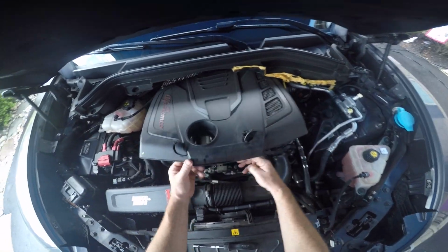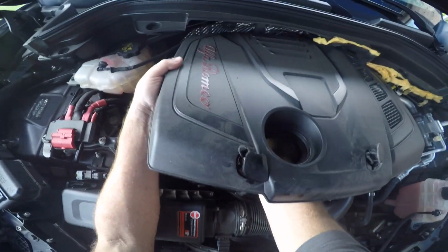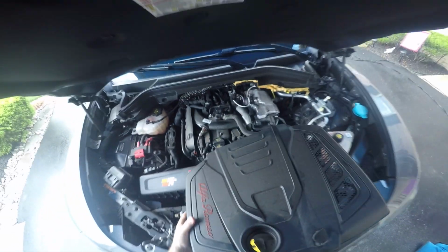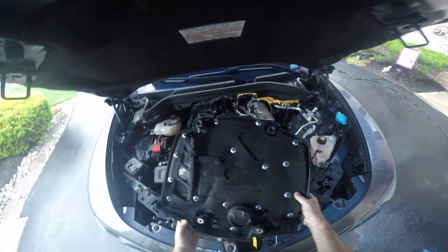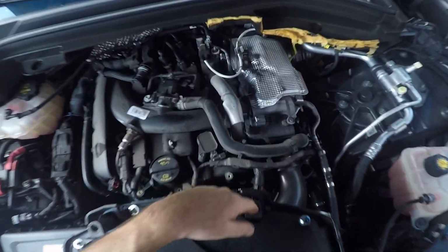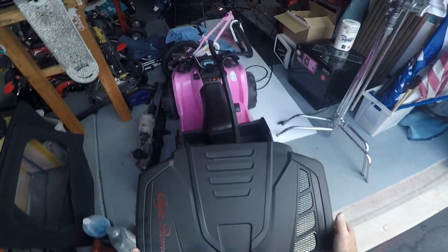Moving on, that releases the front of the engine cover. In the back, there are 2 little ball and socket things that just pop out. I'll show you what they look like. Alright, so on the engine cover side is the female socket end, and there's 2 little balls there, and you just gently work them out and pop them off with your hands and place that aside for later.